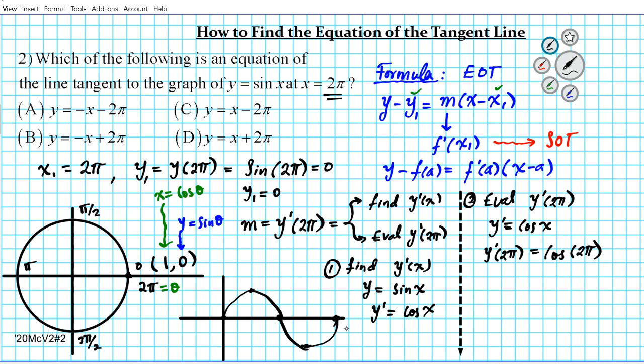All right, so this point right here shows you that the sine of 2 pi is 0. And we know the parent trig functions oscillate between 1 and -1. So this agrees with what we said earlier, that sine of 2 pi is 0, so that's good. So now we're looking for cosine of 2 pi. If you're using your unit circle, cosine is the x coordinate, so you can clearly see that cosine of 2 pi is 1. Alrighty, so that's basically what m is. M is 1.